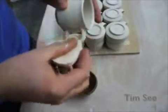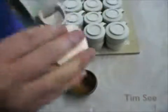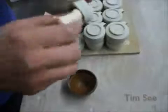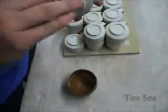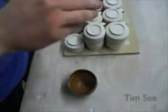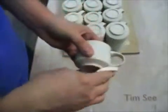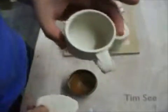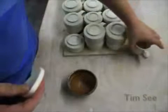So this pot is just past leather hard. It's dry enough that if I got it wet it would probably slake down, but it's not so dry that it's going to crack when I get it wet again. So that is pretty much clean. And I would do that to all of them.